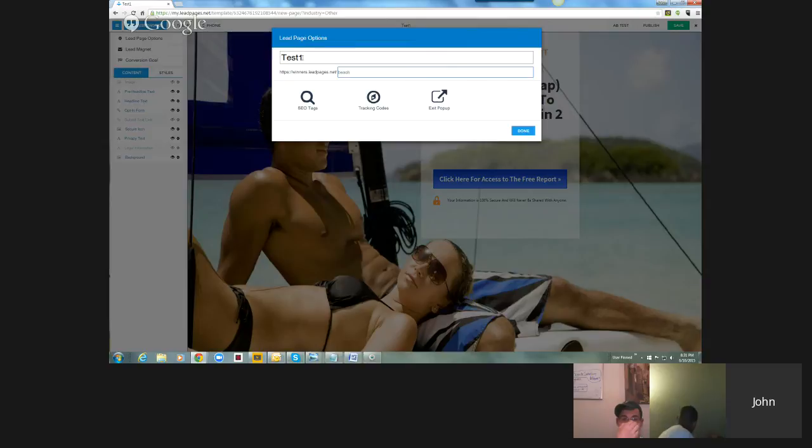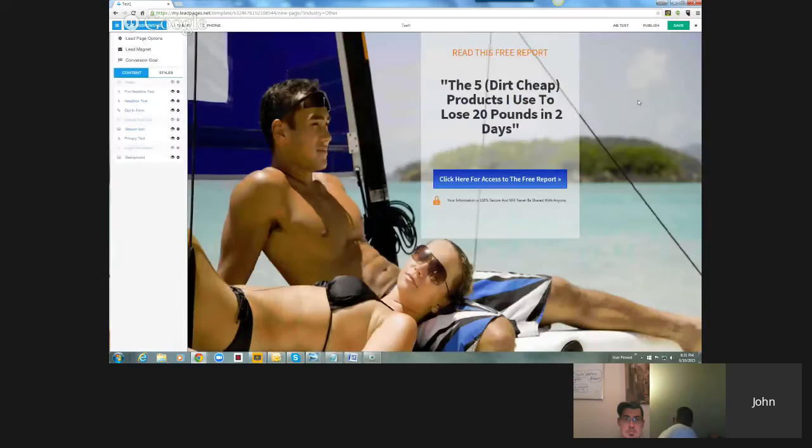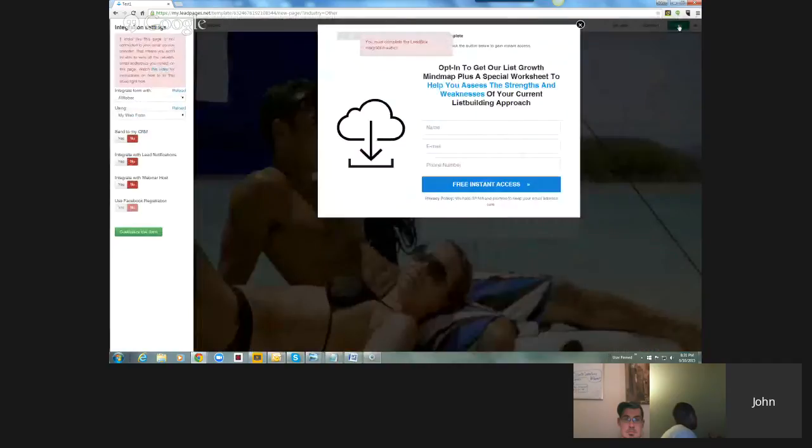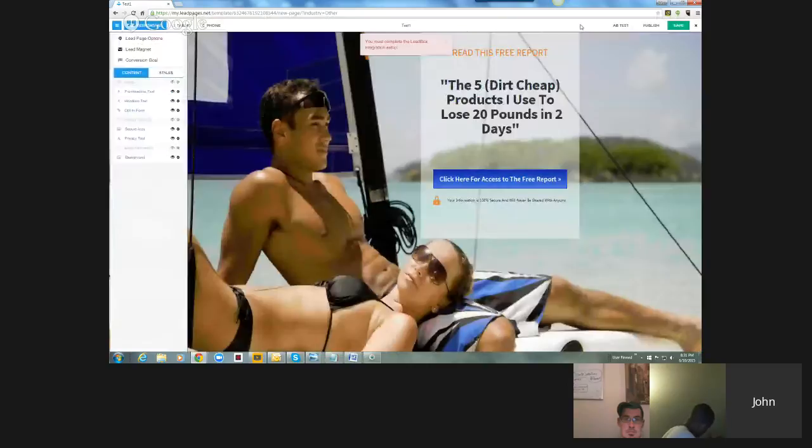Basically, what you want to do here is name it something that will help you remember what that page was used for, and this would be just something interesting, something that isn't going to turn people off. So if you want to call it test 1, I don't think you want this to be test 1 down here. All right. The other thing is, so let's just go ahead and click done, and then you can save it there, right? So I've got to complete this. I understand that. I'll come back to that.